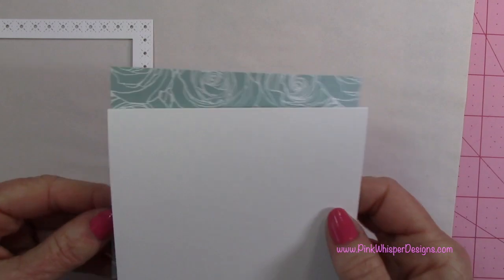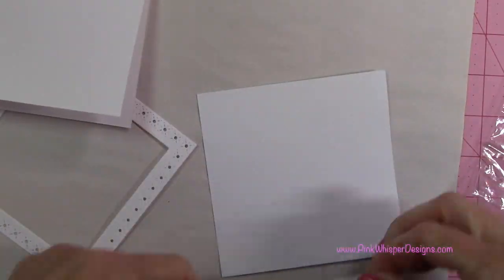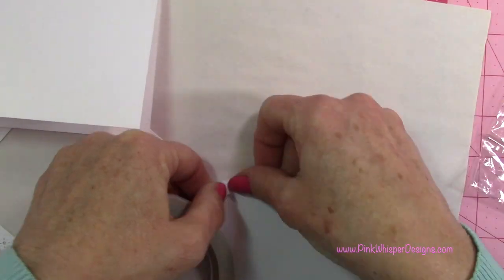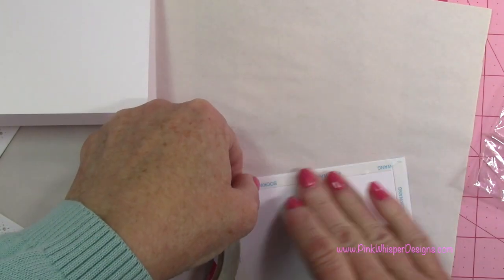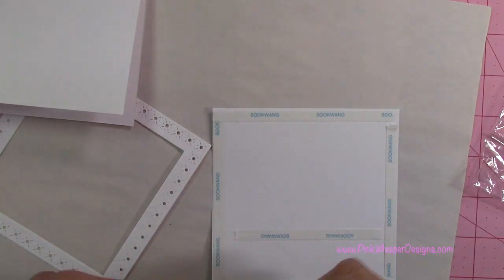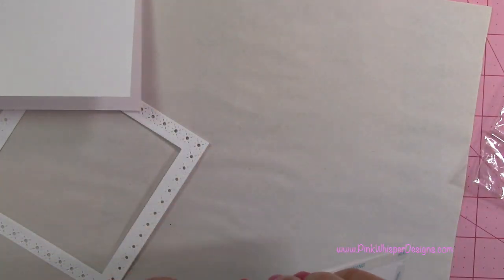So now I've got the pattern paper, the card. I'm going to go ahead and attach that pattern paper right to the card. And I'm going to use my score tape, the 1/4 inch score tape. And I'm just going to place that around all 4 sides and a couple little pieces in the center there, just to make sure, because this is the base, I want everything to stay nicely in place. So once I have that with the tape on it, I'm going to go ahead and remove the backings of the tape.